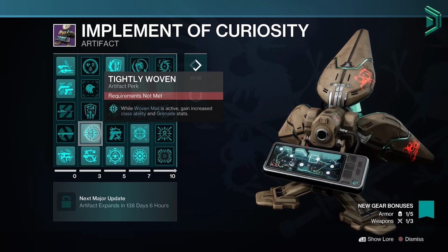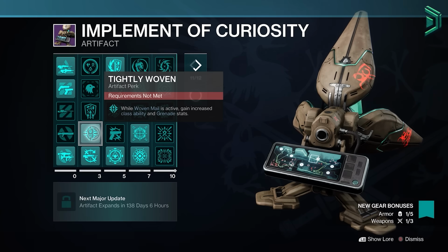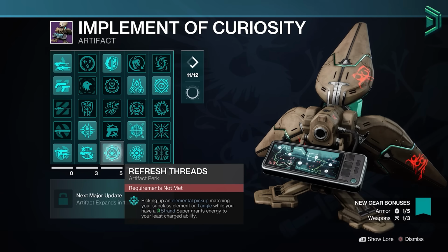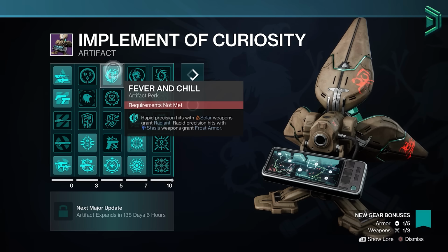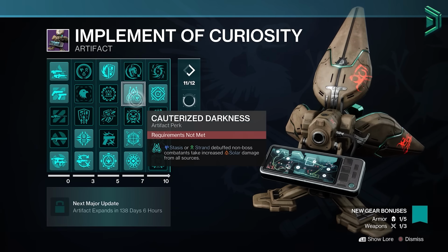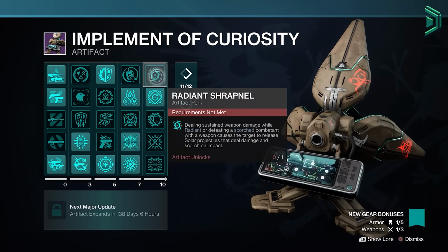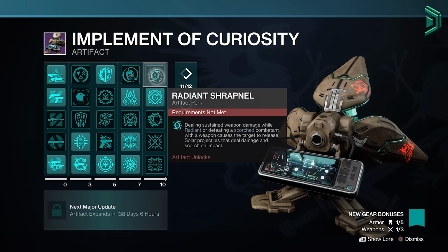In the artifact, there are a few perks that you want to use, so I'll just go over them here. So you do have the Tightly Woven, so while we have Woven Mail, our class and grenade stats are increased. Refresh Threads, so that our elemental pickups grant ability energy. Fever and Chill for Radiant on rapid precision hits with solar weapons. And we then have these 3 perks, which will give us more damage and damage resist.